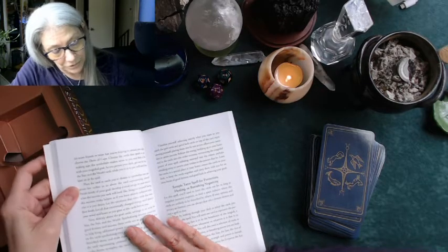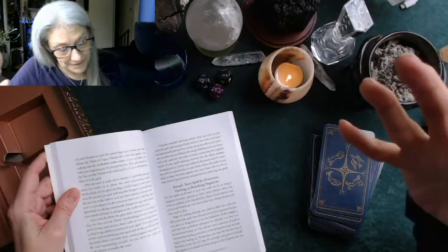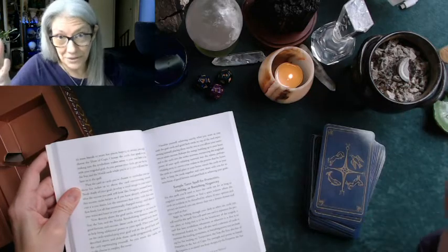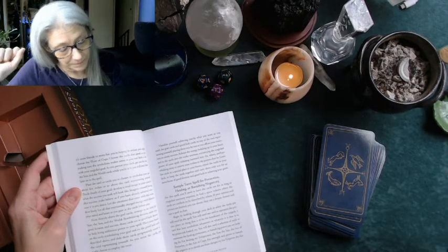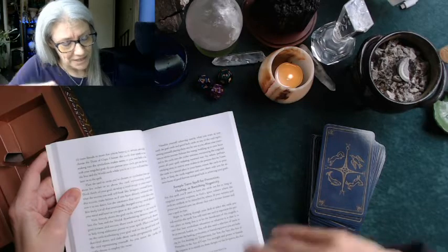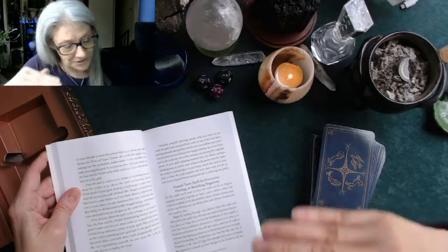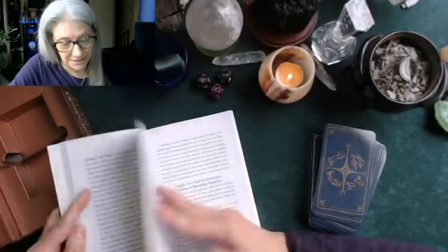Think clearly of your goal. Develop the image. So here's the magic working. Imagine yourself having this success. Let the emotions that come with this flow freely. Absolutely. That right there is the spell work. Let all that emotionally charged energy swirl about in your mind and heart as you gaze at the cards before you. Now directly above the goal cards, arrange in an array the Star, the Sun, and the World. So I should have told you in the beginning to get those out. All right.